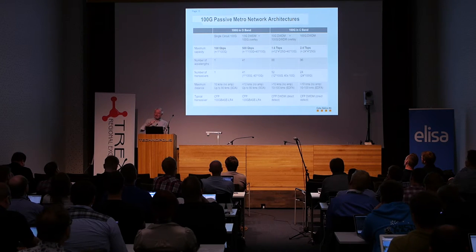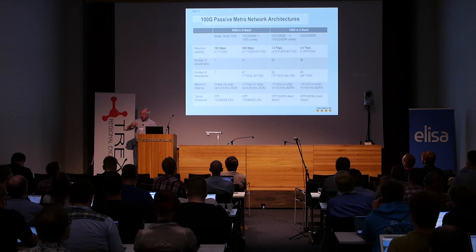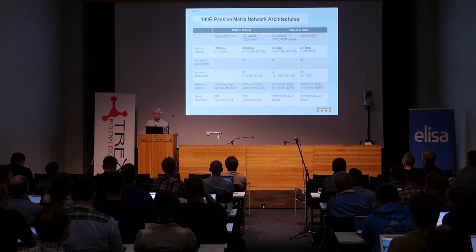DWDM bit is a little more complex. In the DWDM and the 100 gig LR4, I forgot to mention, there are actually four lambdas, four times 25 gig lambdas running within this transceiver. You can mix and match them, and in theory you can get up to 2.4 terabits, but to be honest, if you're going to be running 2.4 terabits, I hope you've got some diversity of route, because that's a lot of traffic.